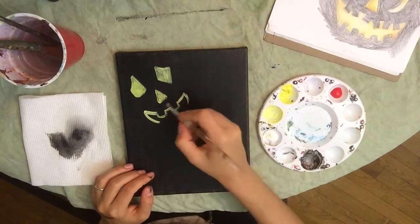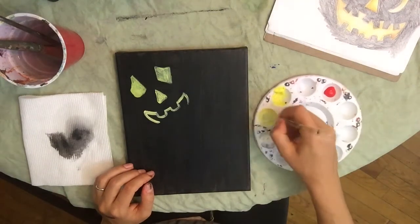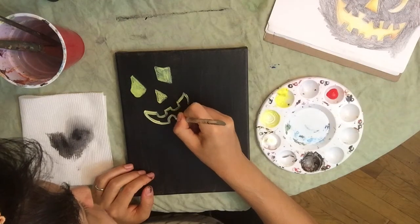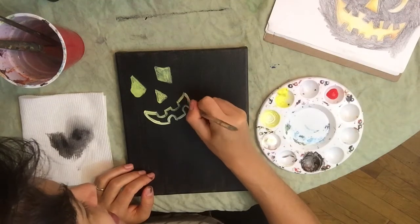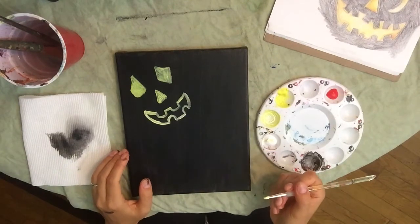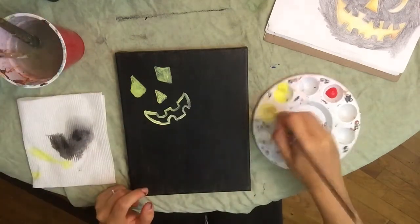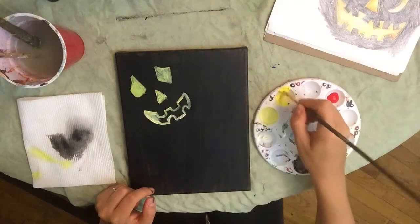So I'm going to do the top teeth here, and then let's see, I'm going to continue the smile, and I like to put another tooth right here, and maybe another one right here. It's got a nice toothy grin. Okay, so that is part one. So I'm going to go ahead and fill his mouth with the larger brush because I don't want to be here forever.